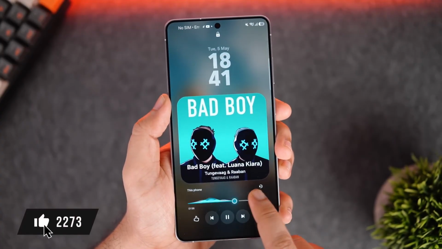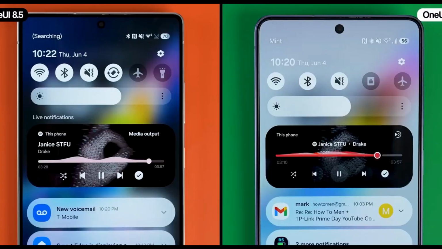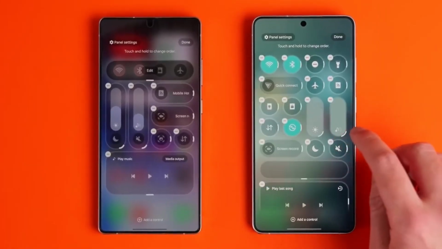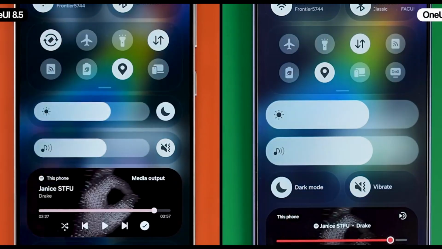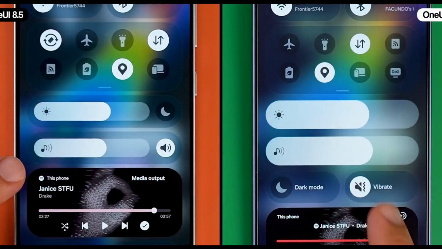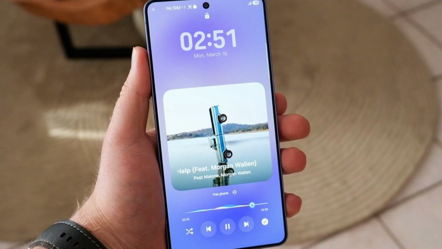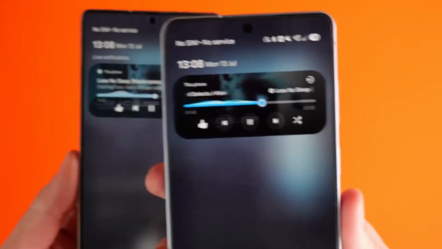The animations are being refined. Settings problems are being fixed. Camera issues are being addressed. Wi-Fi stability is improving. Samsung's diagnostic tools are becoming more useful. Small visual changes are appearing across the interface. And when you put all of those improvements together, One UI 9 starts to feel much closer to a finished product. That is what makes Beta 5 interesting. At first glance, you might think, that's it. But after using the phone and paying attention to the small details, you start noticing how many little things Samsung has changed. And honestly, that is exactly what I want to see from a late-stage beta.